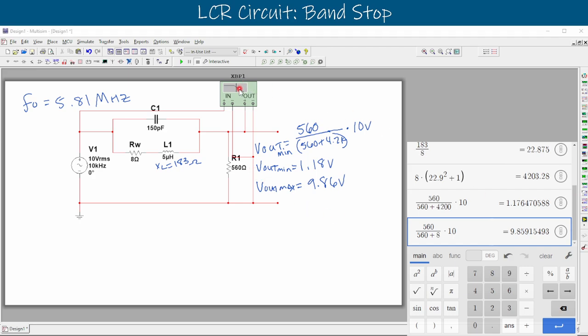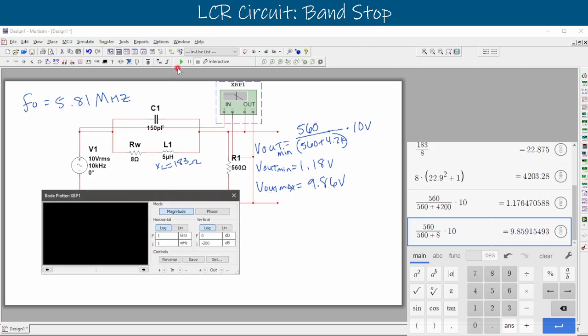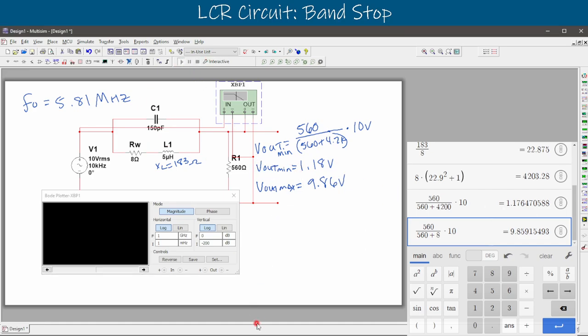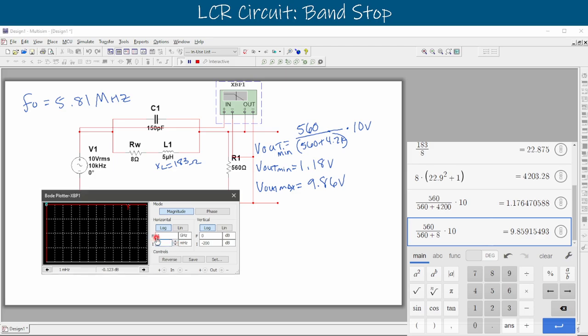So from here, we can use our Bode plotter to measure our voltage gain. And then we can use that to calculate the actual voltage at the minimum and maximum values here. Let's hit play. We can hardly see the signal there, so we might have to scale the resolution of this circuit. We can do 20 kilohertz on this one, and that's going to scale us a lot closer in on that resolution. And on the other side over here, we can lower this decibel range down until we see a nice clean signal, and that changes that lower dip here.